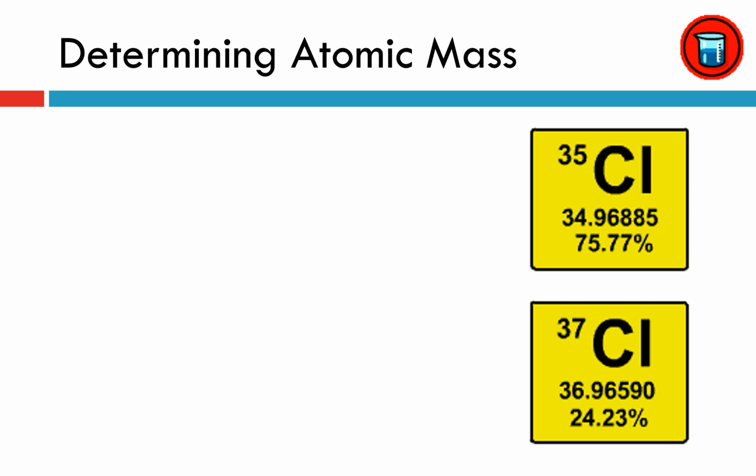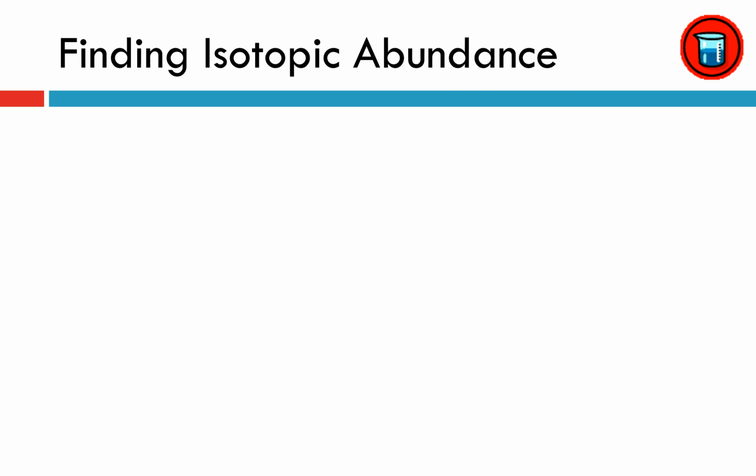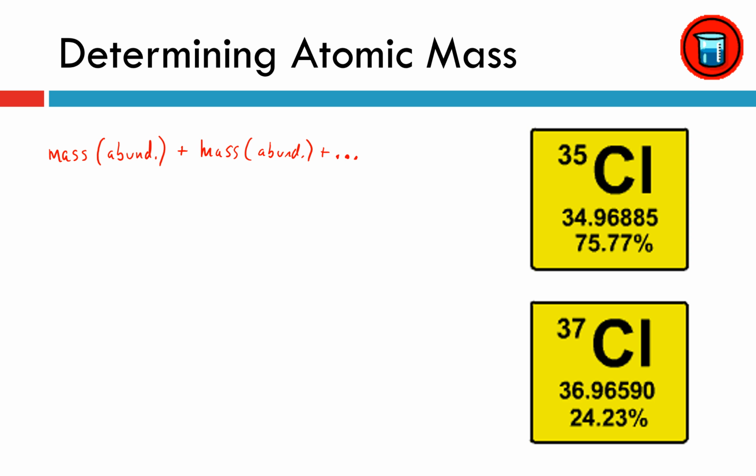All right, so let's take a look at how to do this. Basically, what you want to do is take the mass and multiply it by the abundance. I'm going to abbreviate that for one isotope, and I'm going to take the mass times the abundance for the next isotope. You can imagine if I had a third isotope, I could add that in, and so on and so forth. I'm going to divide all of that by 100 because we've got our abundances in percentages, and that should be equal to the average atomic mass of that element.